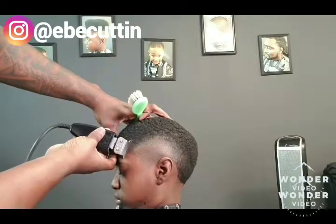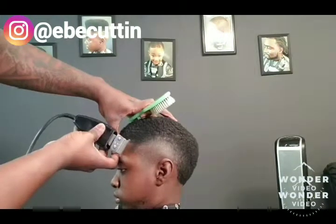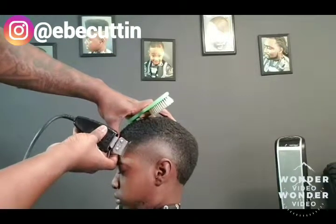We're just finishing up the haircut right here, man. We want to comb and make sure that we're keeping it out as far as possible while still making it sharp.